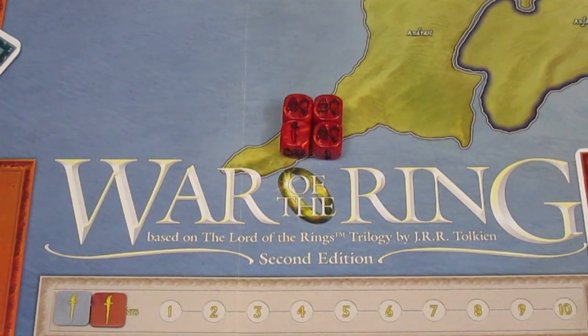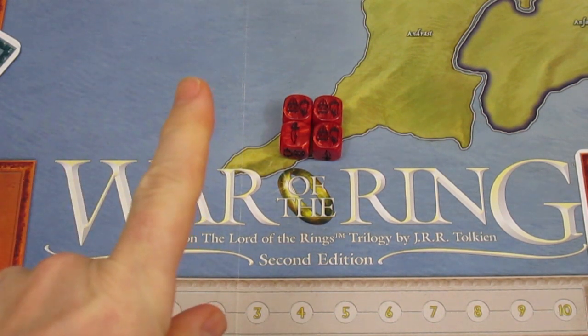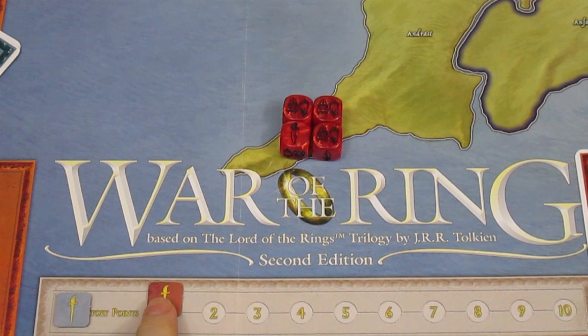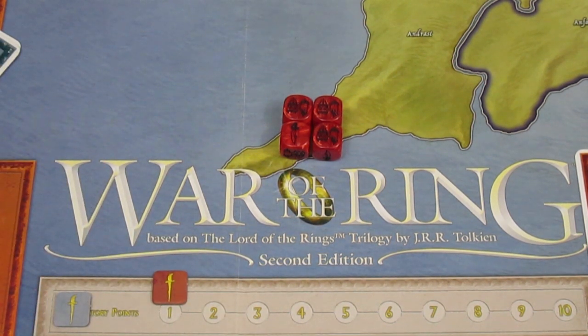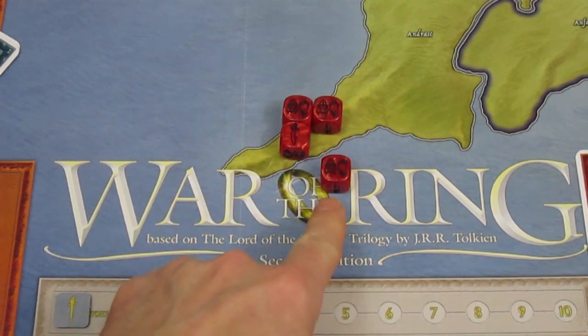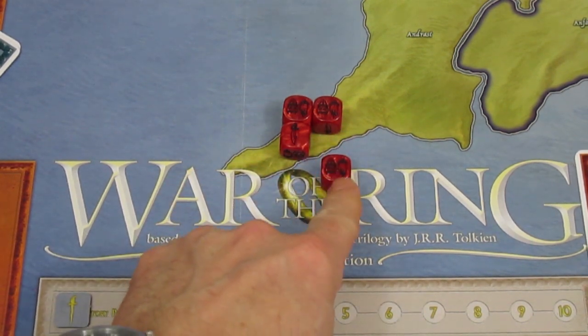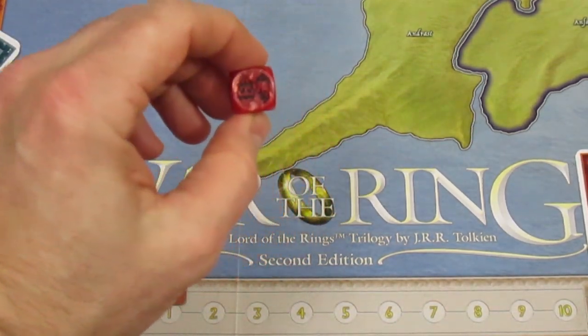And I should also mention that the shadow player has taken Pelargir. It is worth 1 victory point, which means the shadow player moves to 1 on the victory point track. Now remember, if this gets to 10 at the end of an entire turn, the shadow player wins a military victory. So they are sitting at 1 for taking Pelargir. What are they going to do? Well, they are going to play an army muster die to use a 1 attack for 1 army.